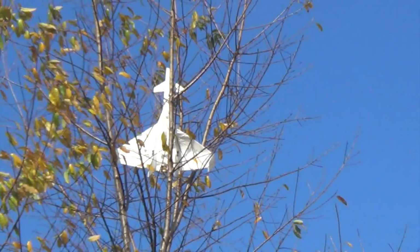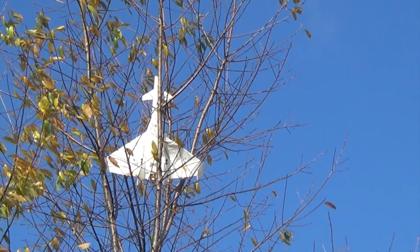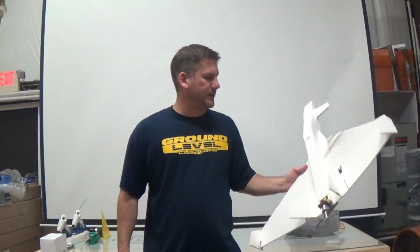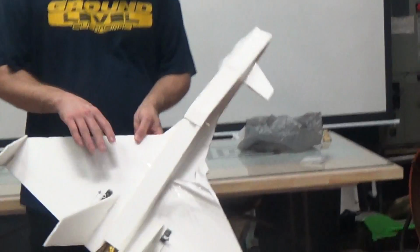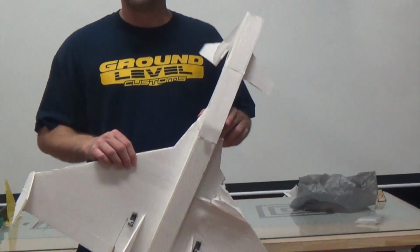Well, there you have it, guys. The LF X-41. Those trees just jump right out at me all the time. You gotta love it. Well, guys, I got the X-41 out of the tree. Looks like it's gonna need a little bit of repairs. Sometimes it goes that way, but no big deal. They're easy to build. We'll go ahead and rebuild this one and get it back up in the air.